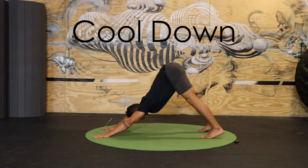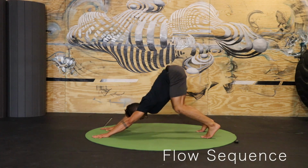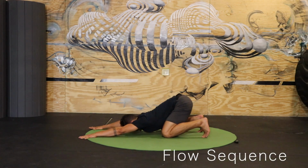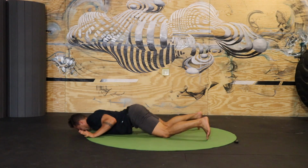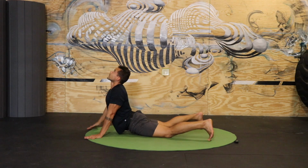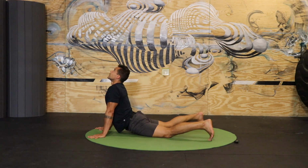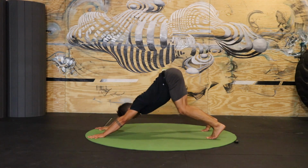We'll start our cool down with a little flow sequence, starting in a downward dog or deep hinge position, dropping the knees to the ground and reaching forward to come into a shoulder stretch, and then shifting the weight forward, lifting the chest and coming into a spinal extension. Flow through this sequence or work through any of these positions and find the stretch that works best for you.